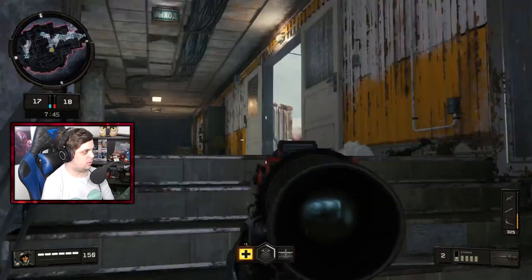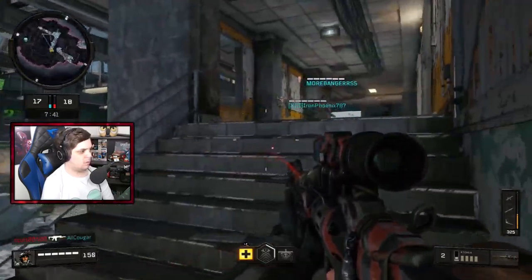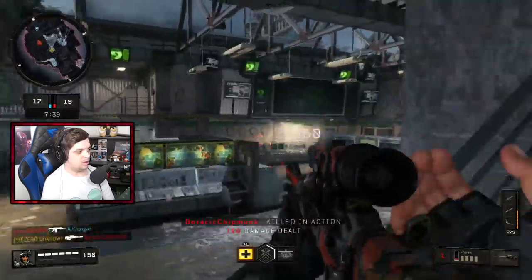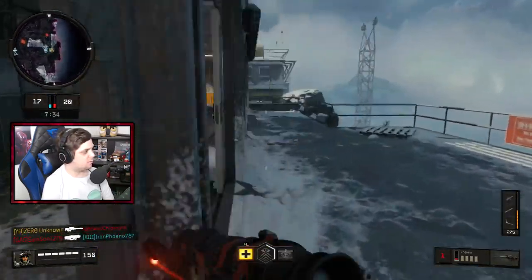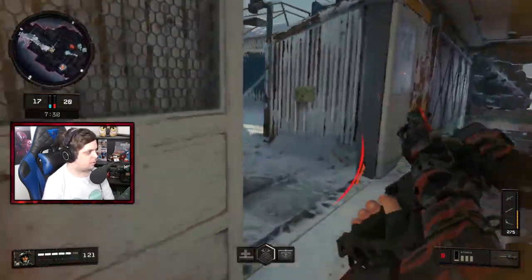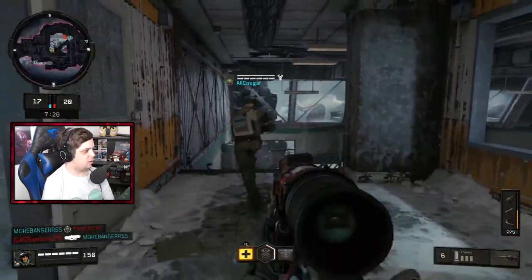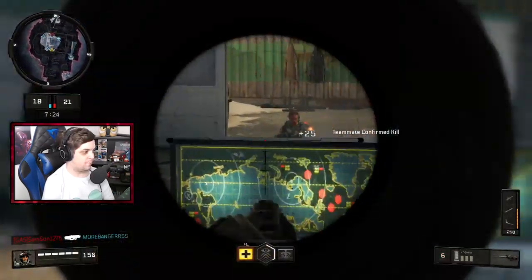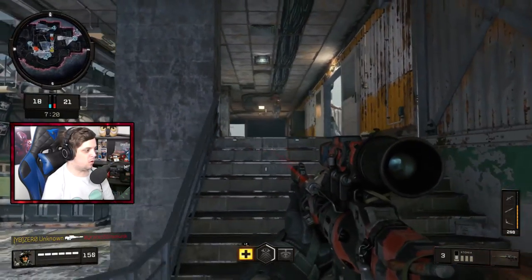All right, so what's that, 2? Okay. They're spawning that way now, apparently, which is bad. Oh no, what? Where are they spawning? I don't know where they're spawning. This game, I don't know what this game wants from me. Oh no. No. Let's get out of here.